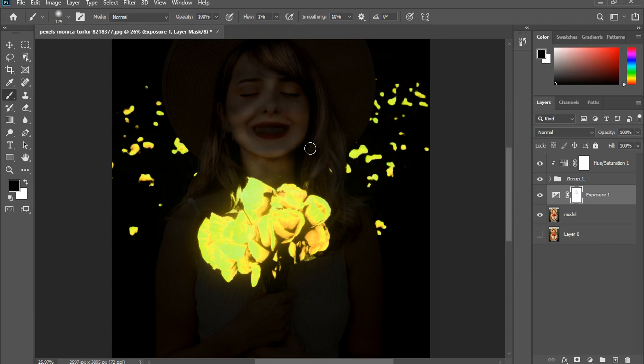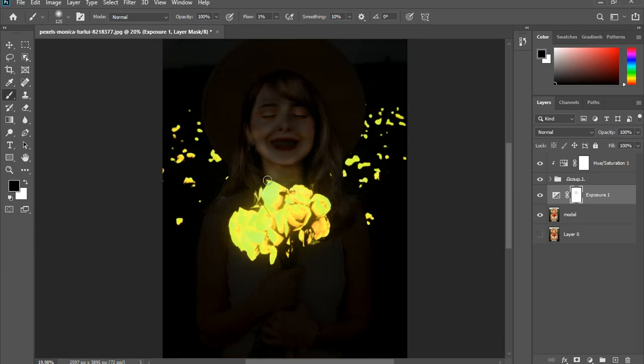Okay, so we're good like this. Just know the way light works. So we have that, our ear and our hair. So now zoom out and then paint on our cheek. Now our shoulders, most important, the light is going to get there. So we have this, we have this. Make the brush bigger.